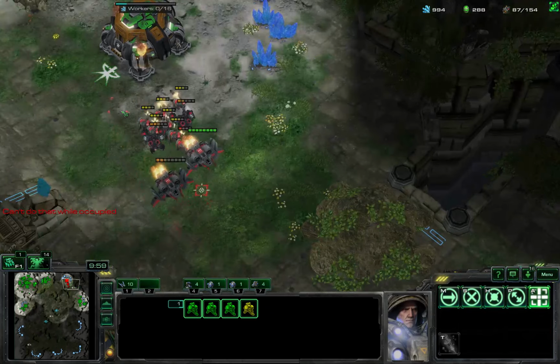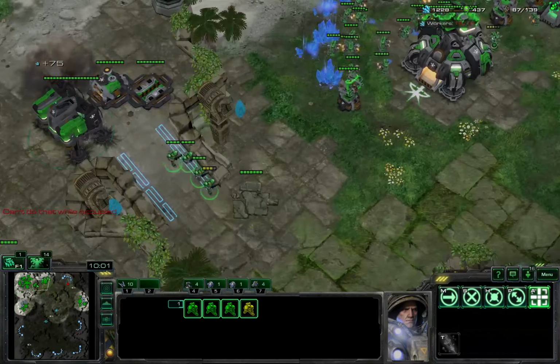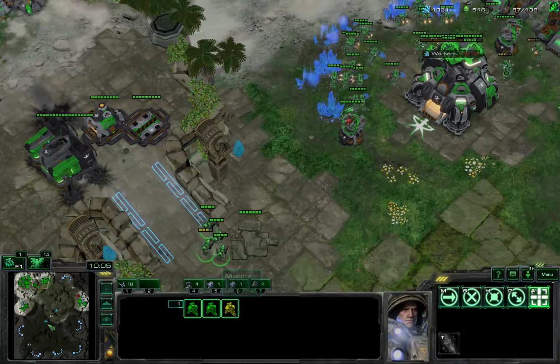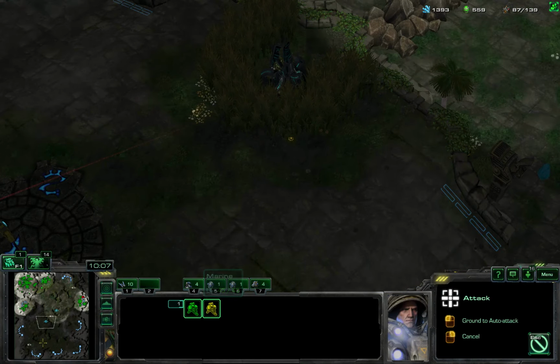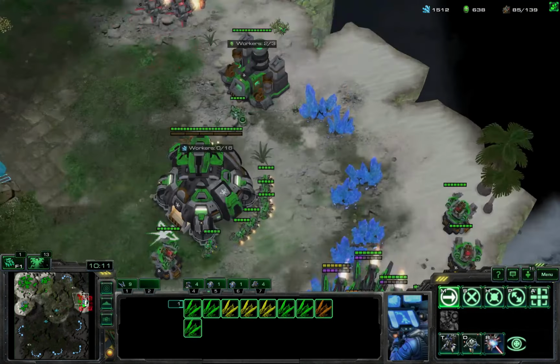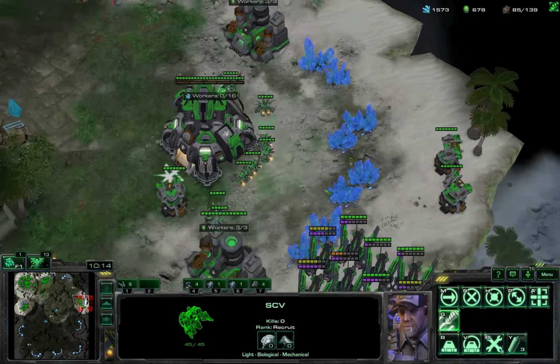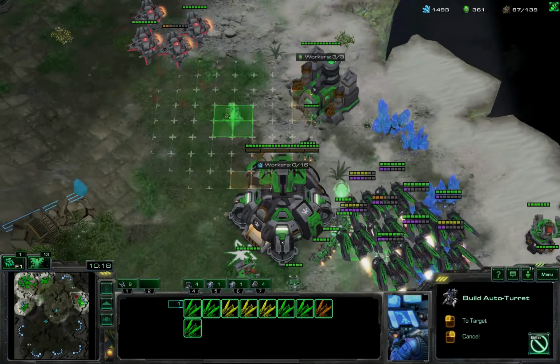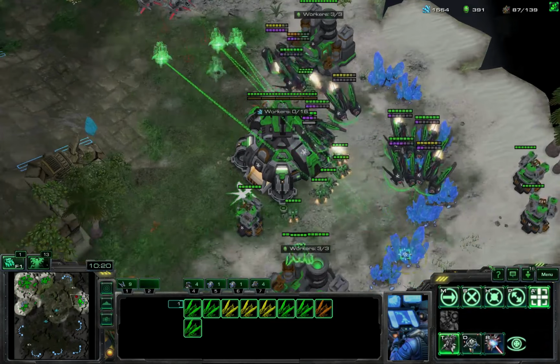Sent some Marines over to deal with that 1 Marine, but that's a lot more than 1 Marine now. Just sending those Marines to scout his 5th and then take the watchtowers, leaving a Marine behind at each location.